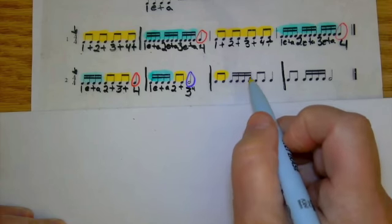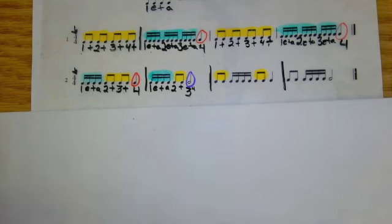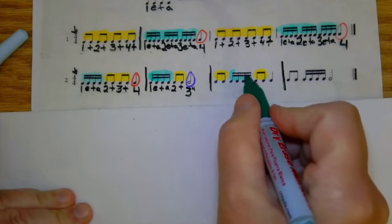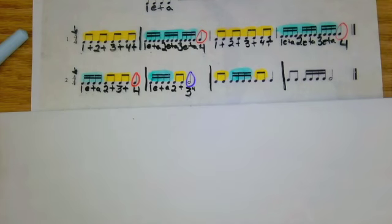No, that has two beams. Yeah, this one has one beam. So those are 8th notes. So those are our two sets of 8th notes. I've got some 16th notes. I'm going to color those that light green color. Those are the really fast ones of the 16th notes.